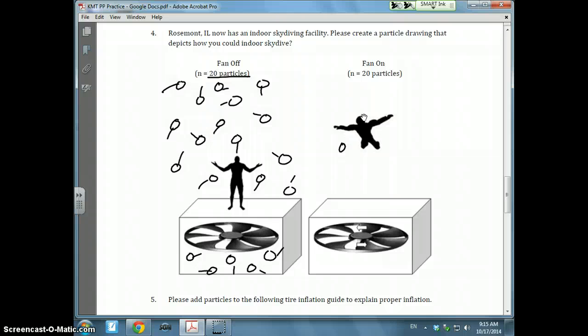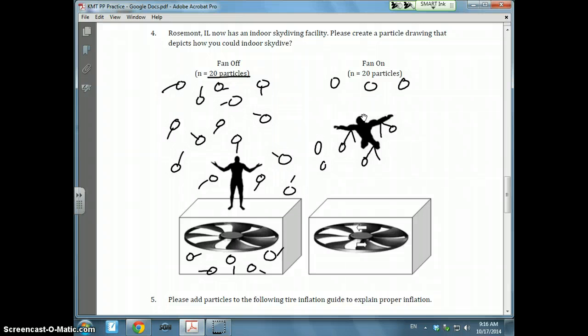I'm going to draw these as hitting the person, just to kind of show that that's what made it all happen. And I'm also going to show that these particles down here at the bottom are now outside there. So how many have I got so far?